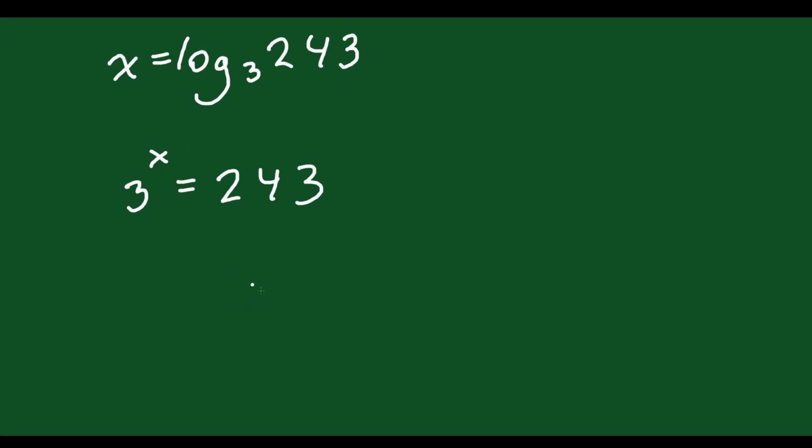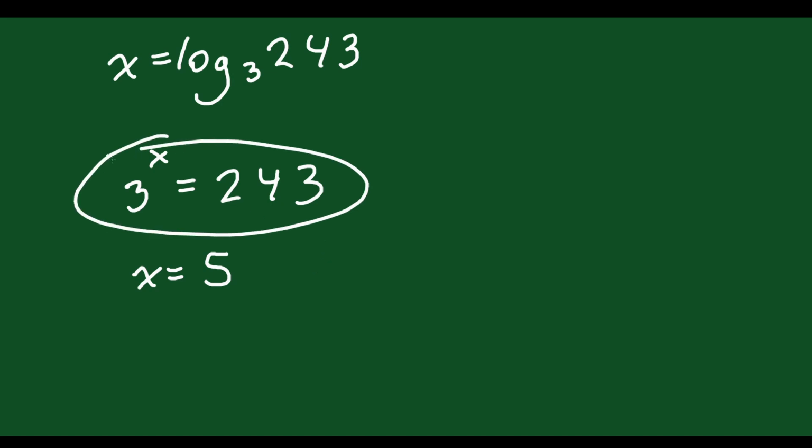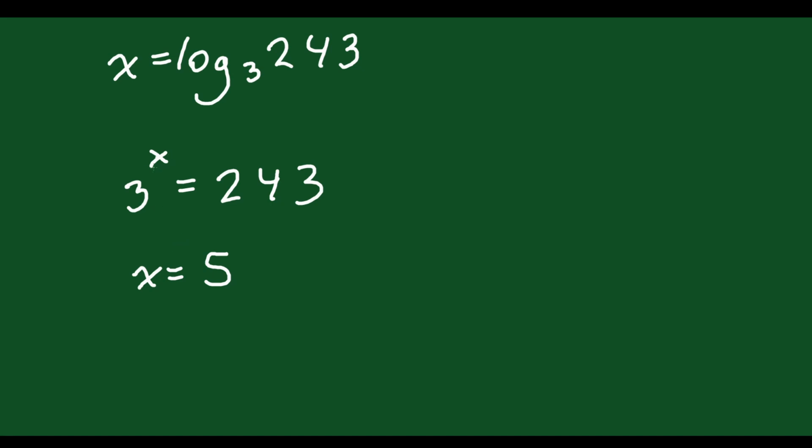Now, unless you're really familiar with all your exponents, you might have to do some trial and error here. You could take the log of both sides, but it seems like this is going to work out nicely. So just try a couple things. We know 3 cubed is 27, so it's got to be bigger than that. You try 4, that doesn't work. You try 5, and as it turns out, x is equal to 5. 3 to the 5 equals 243. So it's okay if you have a simple one like this to just try some trial and error. It takes you 1 or 2 guesses if you know where to start, if you're at least a little bit familiar with exponents.